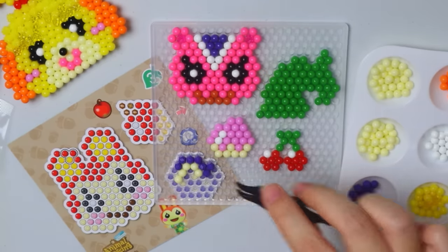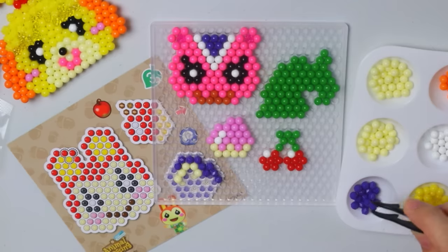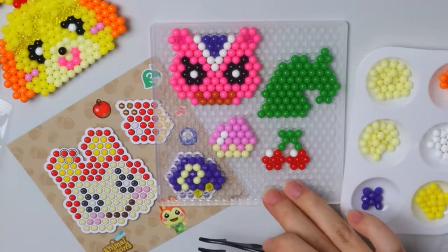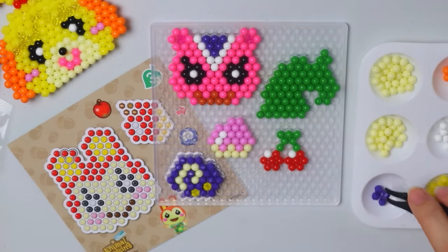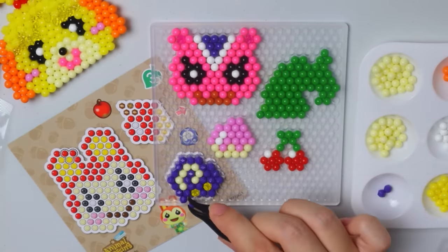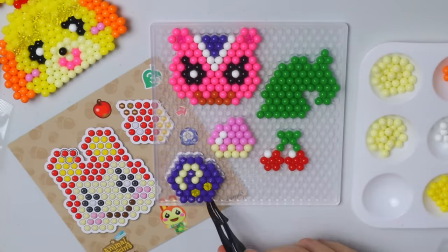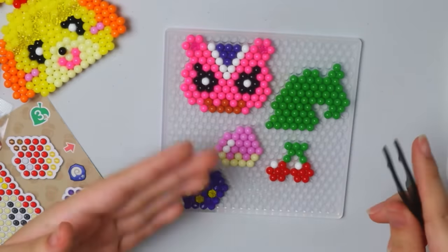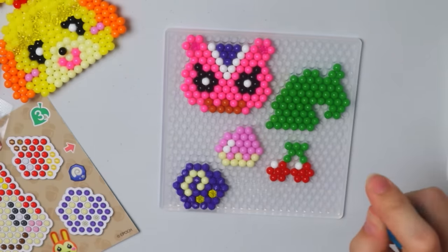Regardless of what this video is — if it were a review — this is fun. You really have to have fine motor skills, so the package is right when it says not for under four-year-olds. Honestly I think this would be frustrating for younger kids too, and it definitely requires patience: one, to deal with the beads, and two, to wait an hour between every single one. It's not a one-and-done craft. That's it for the fossil — there we go. We have Peanut, the leaf, a little peach, some cherries, and a little fossil.